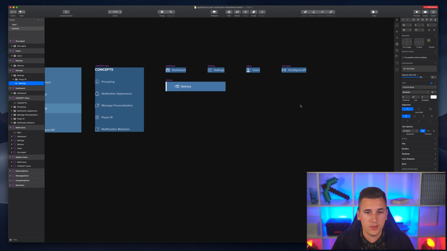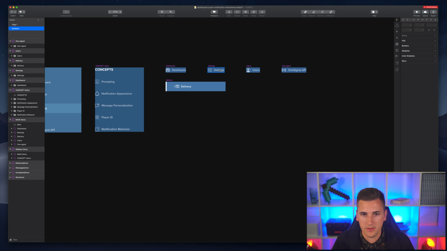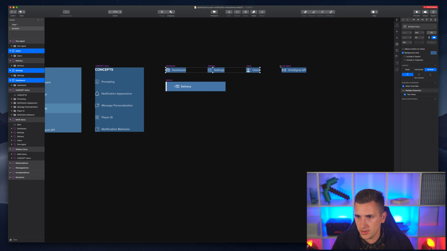And what we have to do is to not give them the left to right layout, but we have to select all of them and change it to vertical and top to bottom. So before it was left to right and horizontal, and now we have vertical top to bottom.